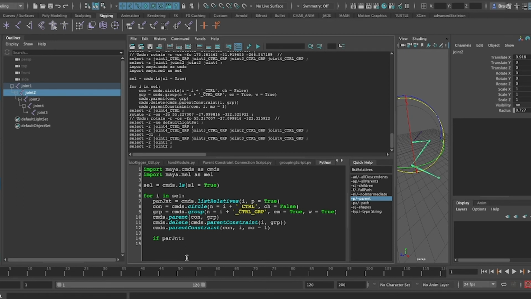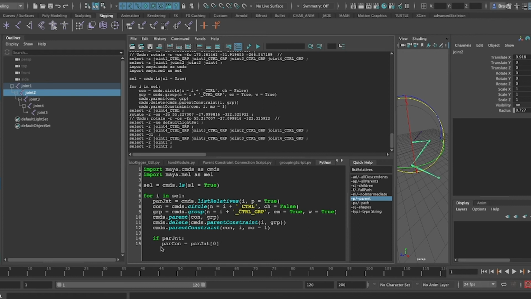Firstly, we'll need to take the parent joint and define what its control counterpart is. So we're just going to create a new variable, call it parent con. Now we're going to define what parent con is going to be equal to. Parent con will be equal to parent joint, and this is going back to how we reference items in a list. This is technically a list of items because it is referencing the parents, so we need to reference a specific item in this list. We open bracket, type 0, so that we're referencing the first item in this list.